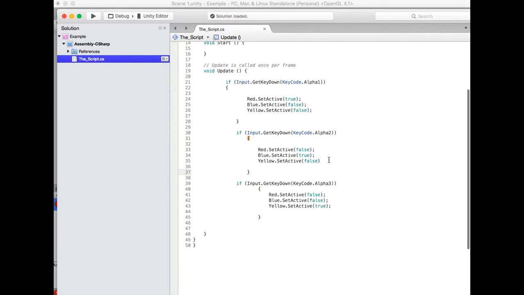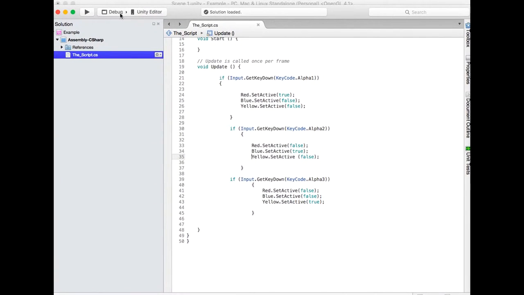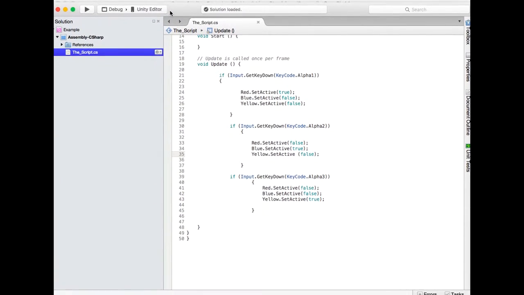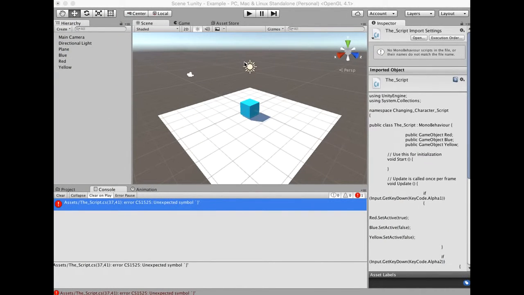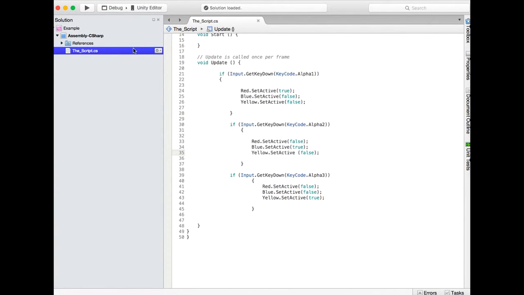What do you mean? Oh, forgot a semicolon. Okay, that should be good now. Wait, did I save it? I don't think I saved it. Save.